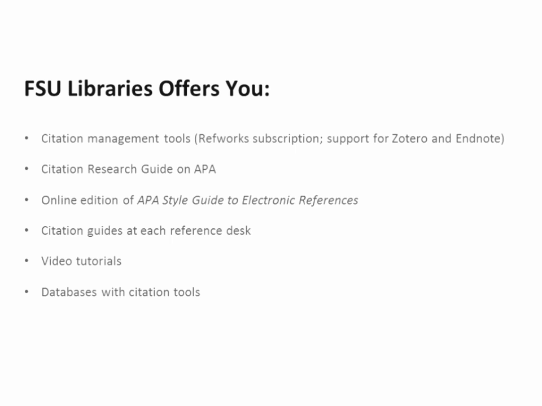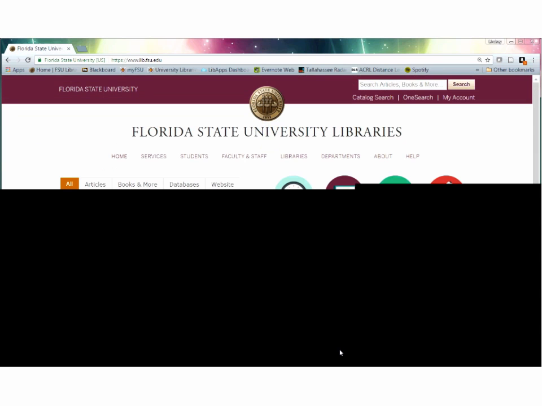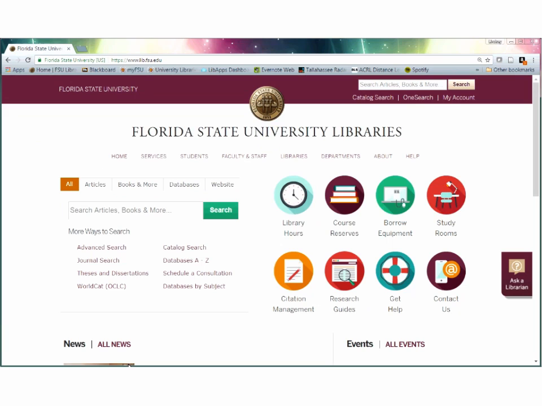Sure, I can pull that up. I'm going to pull up the one from APA at Purdue, and we'll talk about that for a second. I'll actually do that right now. So I'm going to start by sharing my screen. Jennifer, can you see my screen okay with the FSU Libraries homepage?